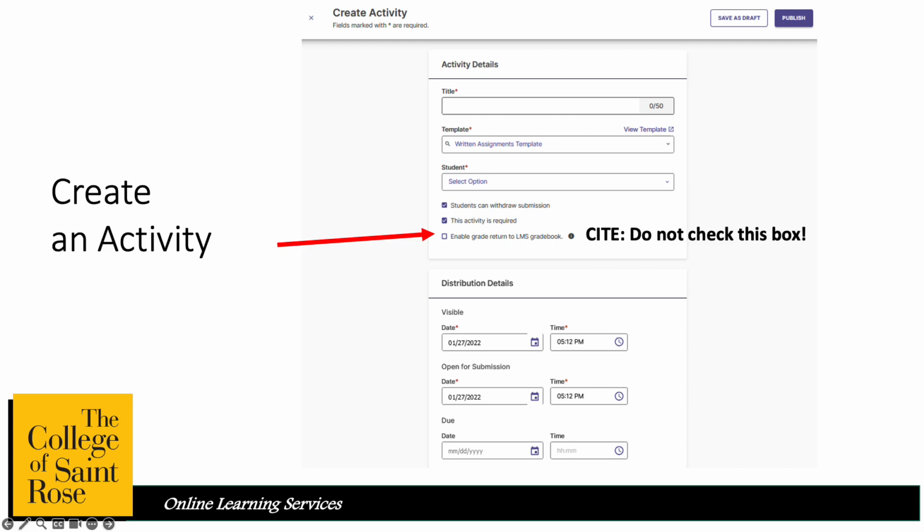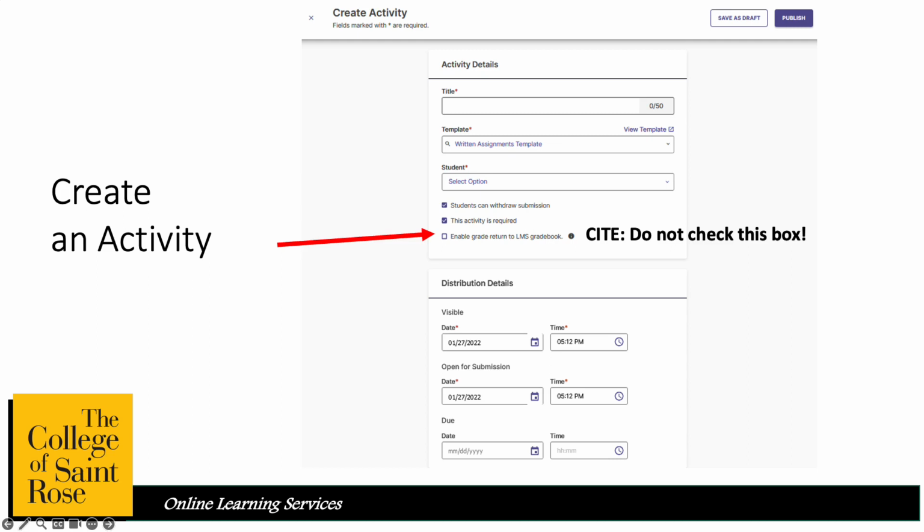This is helpful if their final draft isn't quite up to par, you can have them withdraw that submission, and it bounces them back to not submitted.